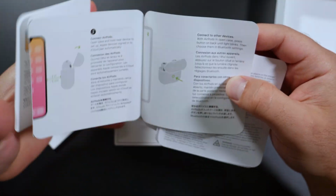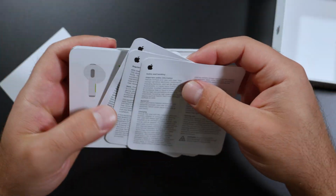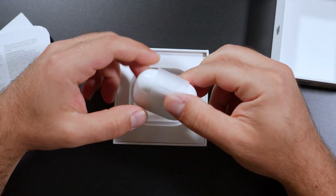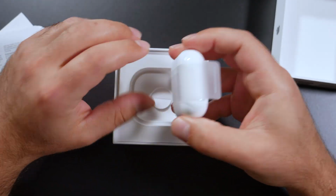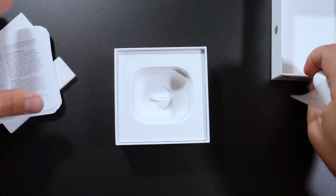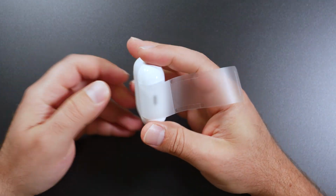So some instructions. They're pretty easy to set up. All you do is you open them up next to your iPhone or your iPad or something, and you should be good to go. So it's in a pretty nice case. Anything else? No, that's pretty much it. So this is the case right here.